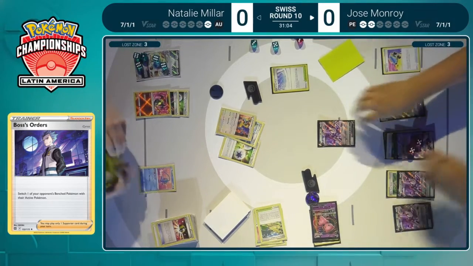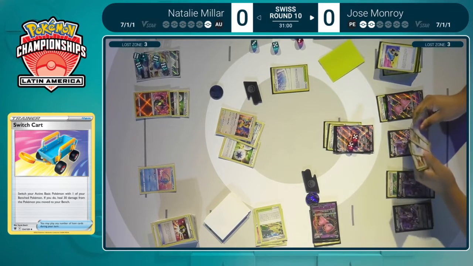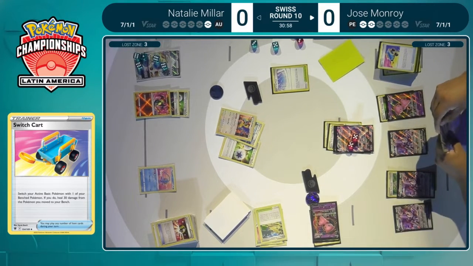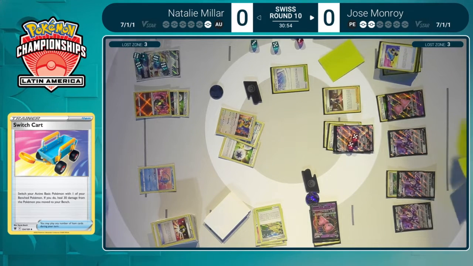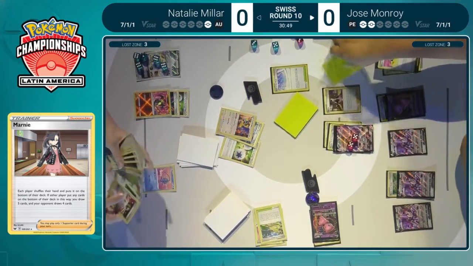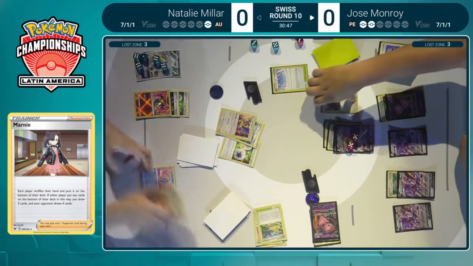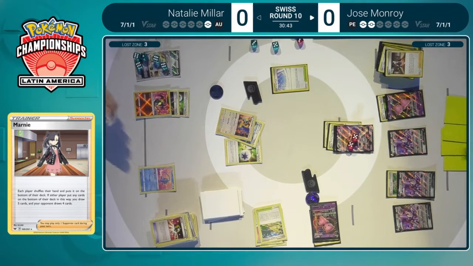Also a switching effect, I suppose. And it looks like we do see the switch card, Mew VMAX back into the active spot. There's only 1 card left in the deck. There's a Marnie. Marnie, so now Mew VMAX can attack again, that's for sure, and will take down the Archeops, but Charizard on the bench doing 250 damage can take down this Mew VMAX.